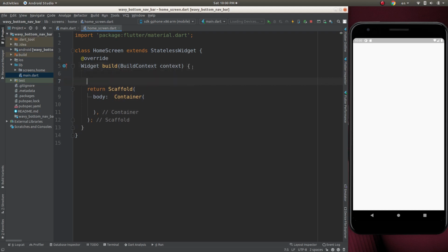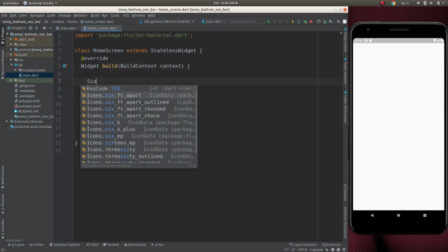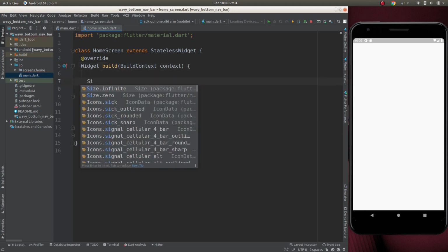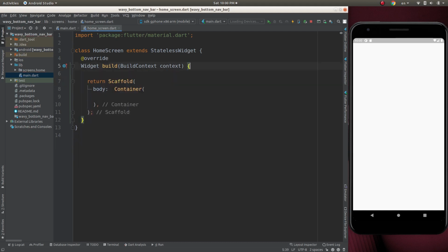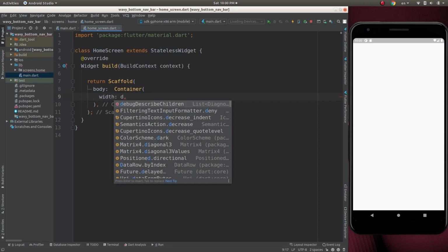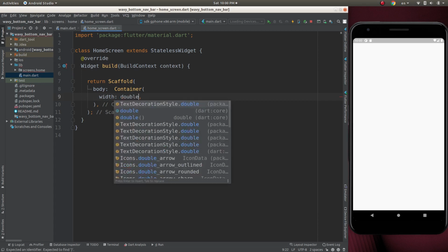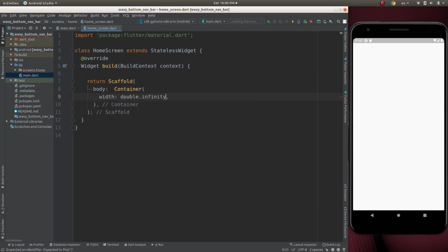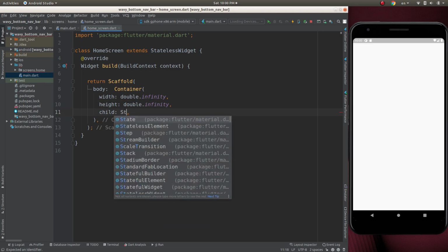Let's take the height of the screen by just giving double dot infinity. Let's give this double dot infinity, and just copy this, paste it, and change to height. And let's have a child and call it stack.